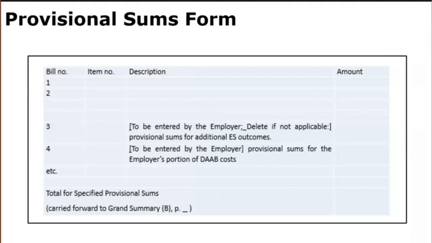This is provisional sums. In case the employer desires to reserve a certain amount of money of the overall contract price as provisional sums, which may be used for specific purposes like connection fees of housing units to the national water and sewage networks or electricity network, then such amounts are added as provisional sums in each bidder's bid. A sample format of provisional sums table is shown on your screen.